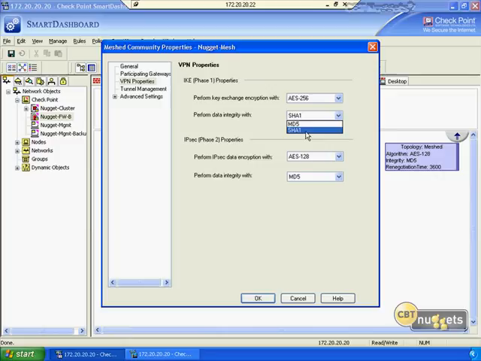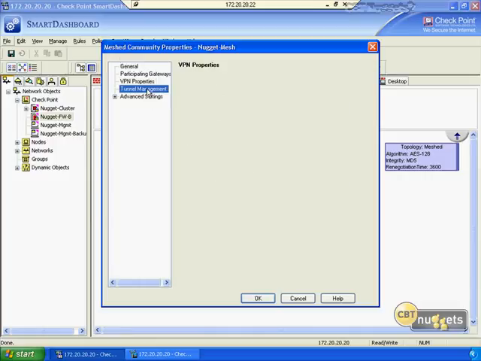So we're just going to go ahead and do MD5 for now, and we're going to do MD5 on both of them, and we're going to perform both of them on AES 256 with MD5. So we'll do that for now. Now we can change this type of information up and get a little bit better security using the different options, but we're just going to use this for now, and then we're going to go into our tunnel management.